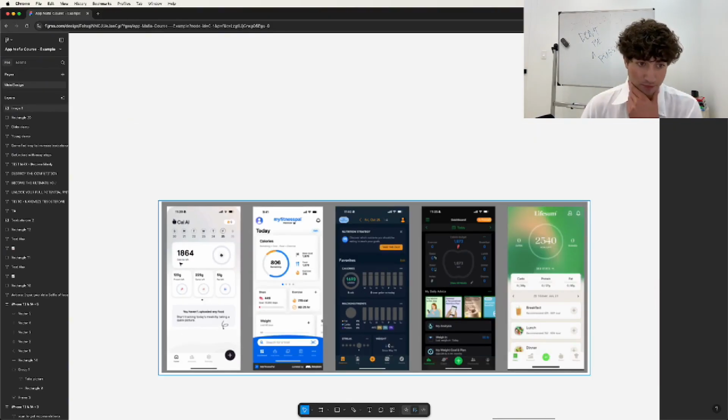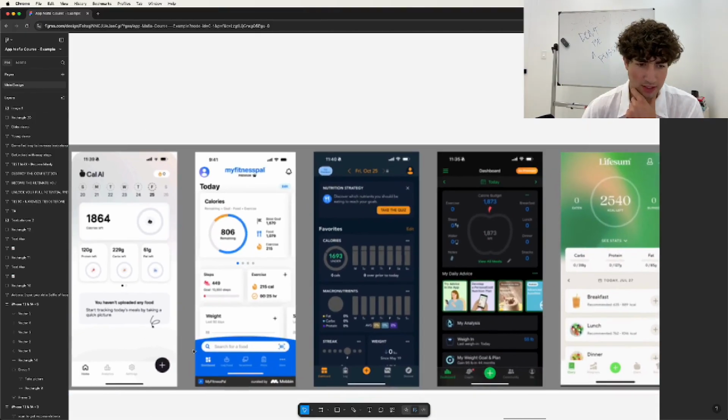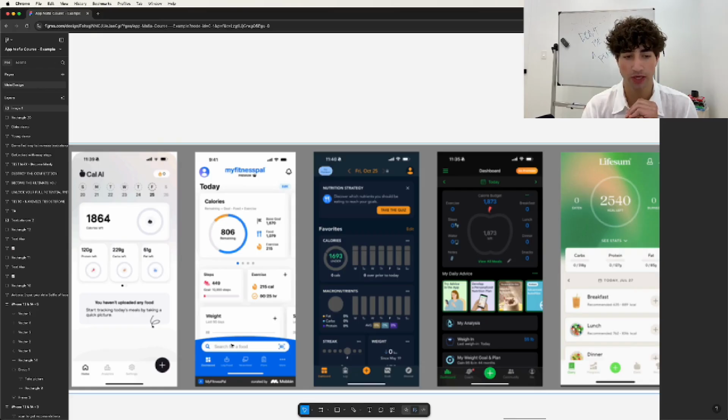So primary action right here, clearly you could see it is hitting the plus. With MyFitnessPal, it's a little bit less clear, but you can see it's searching for food. The reason this is not great is because a search bar is usually not a primary action. That's a little bit unintuitive.